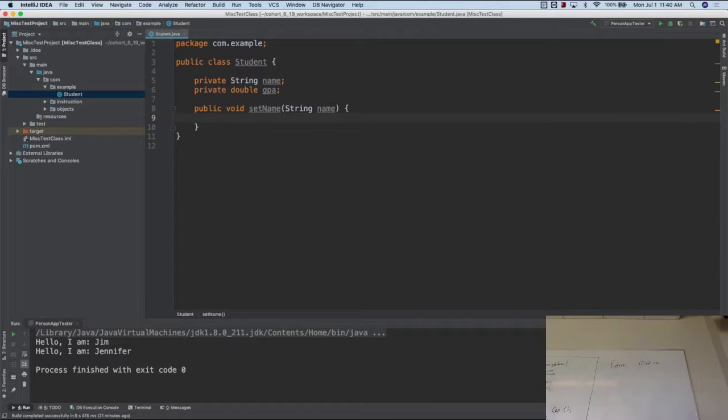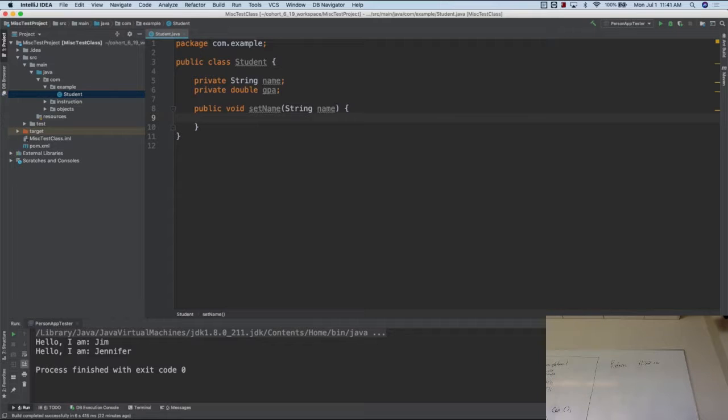Good. This is going to refer to the object which we are working on. So we know that the name comes in, but we want to assign that to the name in the object that we're working on, so that this keyword allows us to do that. We're saying in this class, take the parameter that came in. And now notice we could have sent the string in with a different name, if you will, no pun intended.